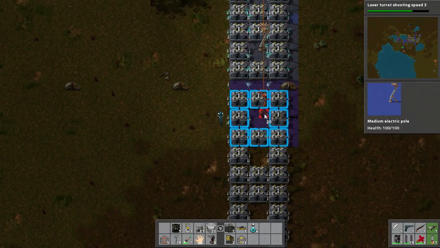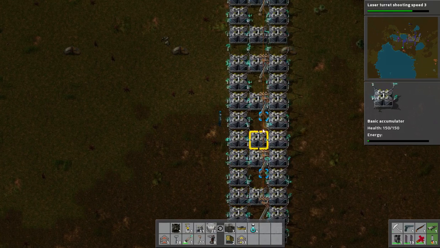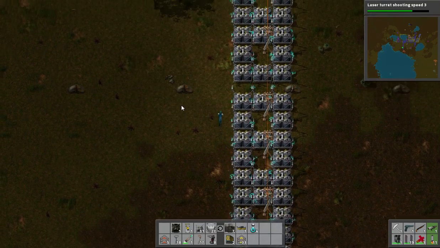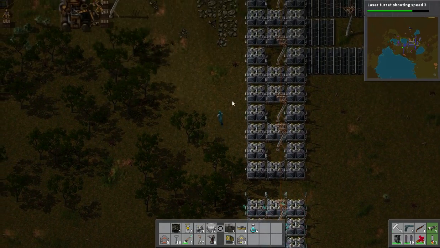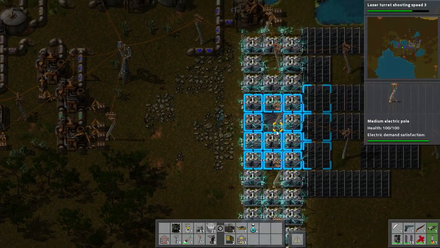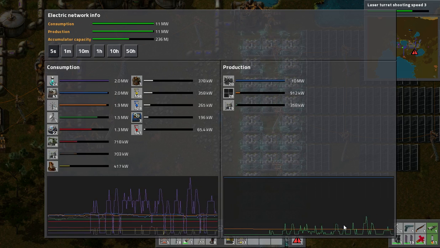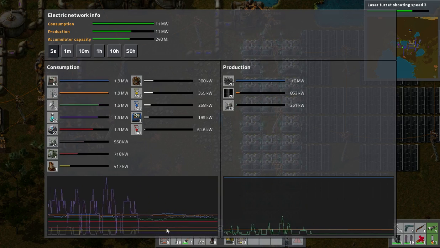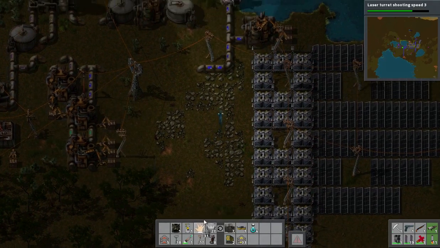Okay, let's go ahead and put down more of these poles. More poles, more poles, more poles. So that raises our maximum accumulator storage. Still nowhere near that mythical 3,000, but that mythical 3,000 is quite mythical. You should never drain that much. You can see the entire system powering up to provide all the power necessary to drive off the aliens, as our laser towers jump into full force, dwarfing all the other power demands. And they even still manage to damage the walls.